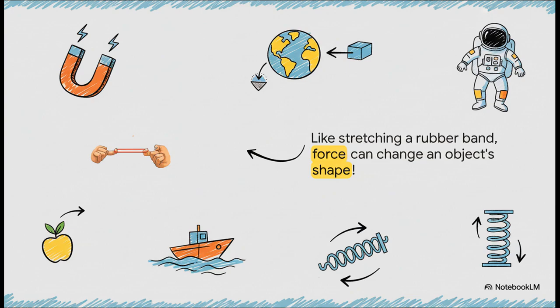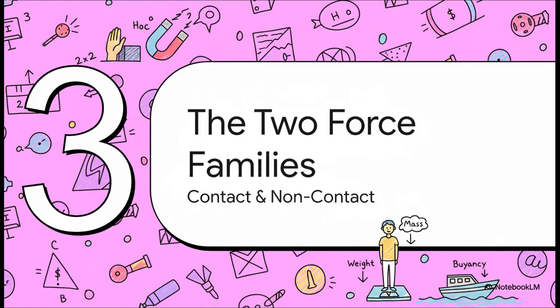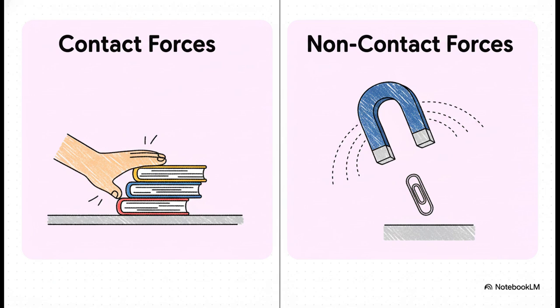It's so simple. Now, forces can be divided into 2 big families. You can think of them like 2 different teams. This is a really important concept, so listen closely. So the first family is contact forces, and just like the name says, they need to touch something to work. The second is non-contact forces, and these guys can act from a distance, kind of like magic.